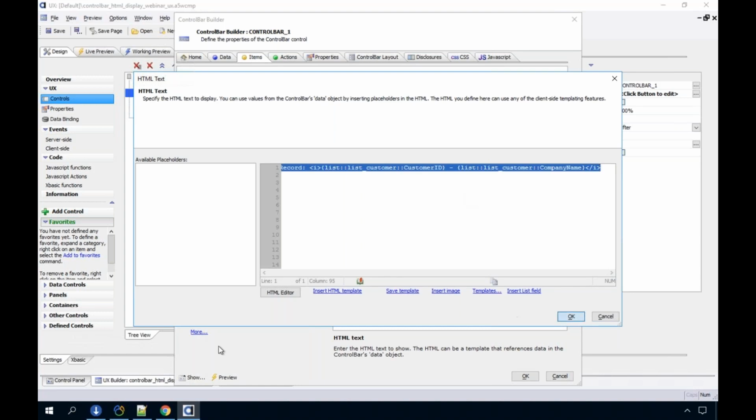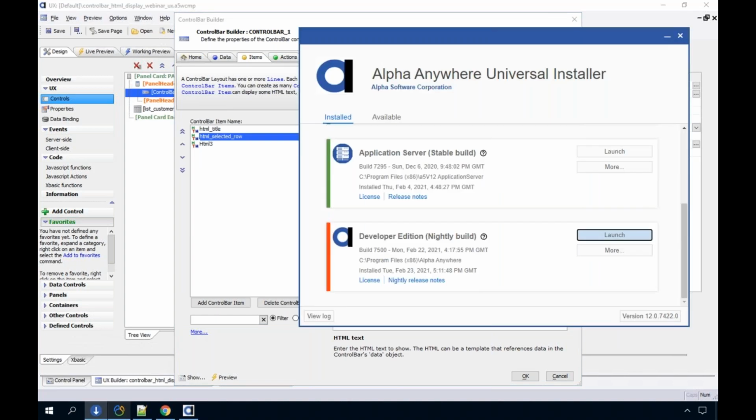It's really cool. And again, the way you can do that: use the Universe installer, download your nightly edition, launch it. Be a little more careful than I am in terms of launching the right environment when you're doing these presentations. But I think you'll really, really enjoy it. And I find it really fun.